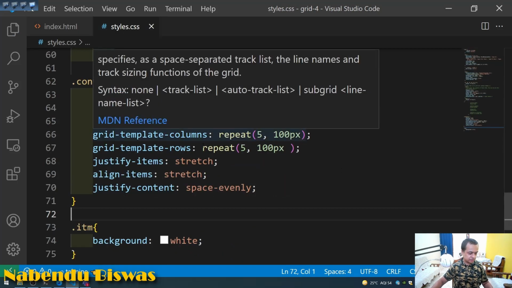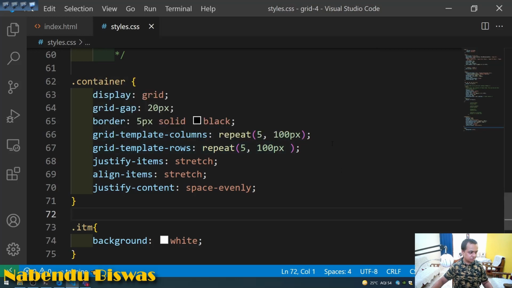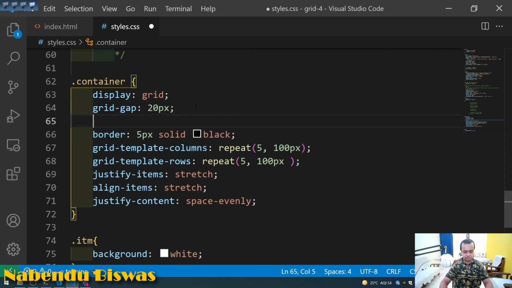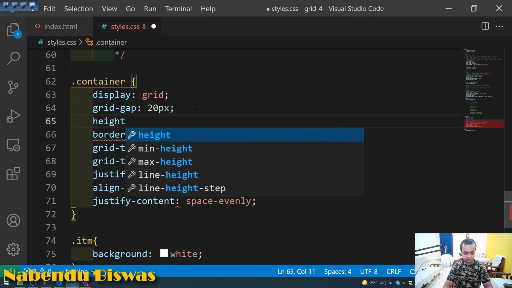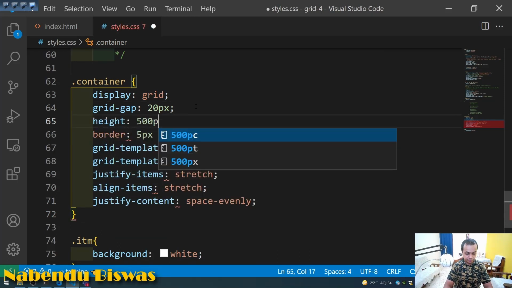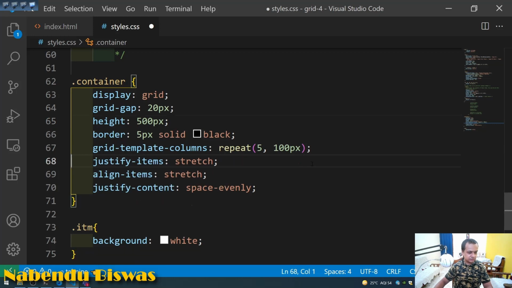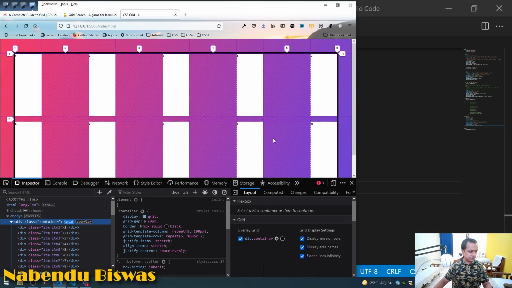In the container, grid gap and border are okay, but I want a height of 500 px. Border is there, grid is okay. I don't want the row because I have already taken the height. Justify content, let me make it space between. Now let's see how it looks. It's looking like this.